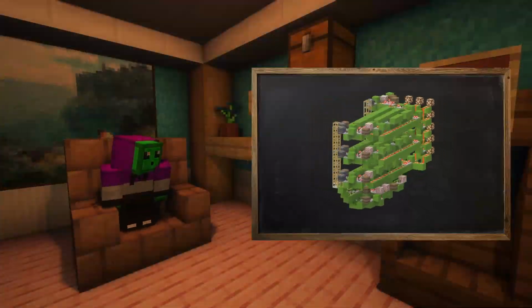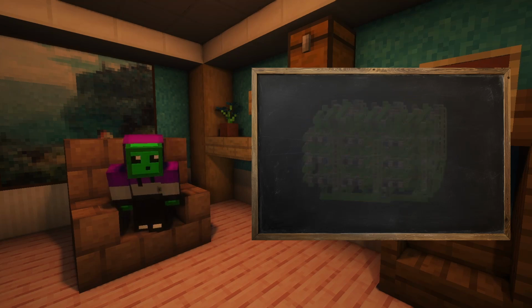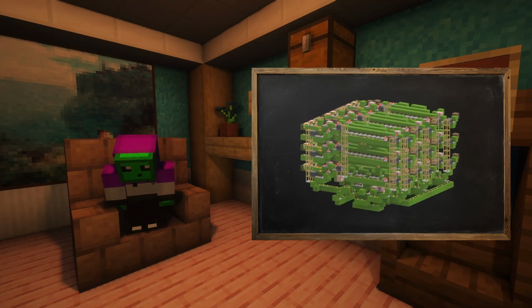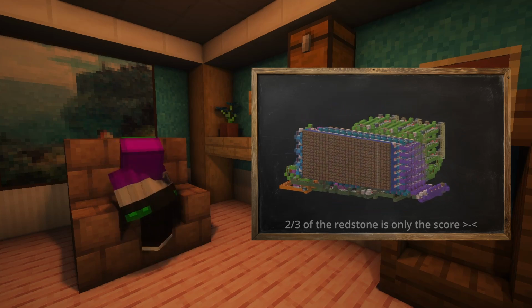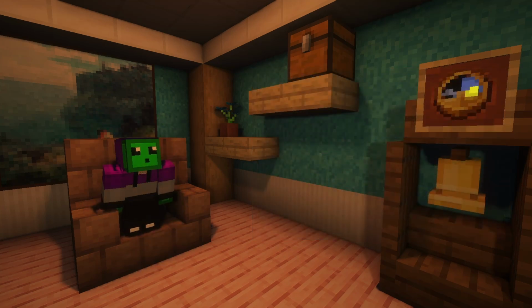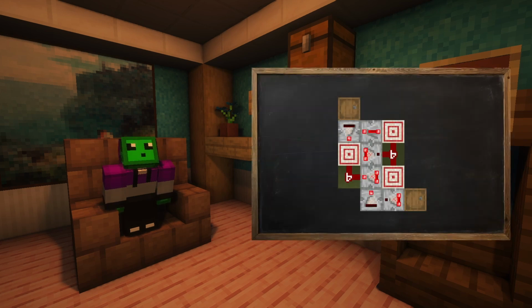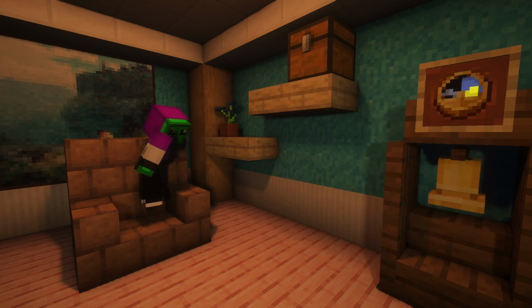We will also be able to reset the score, which will just reset all of the signal strength to the original signal strength. Because the score only needs to increment, we can use the same system as we used before with the clock to send a signal once every 10 times. So we'll take the signal strength of 10 and subtract 1 each time until it hits 0, then it will reset the whole system, so we'll go from 9 to 0 again. And there will also be a signal sent to the score segments next to it to increment this with 1. And this way we will be able to have a score from 0 until 999.